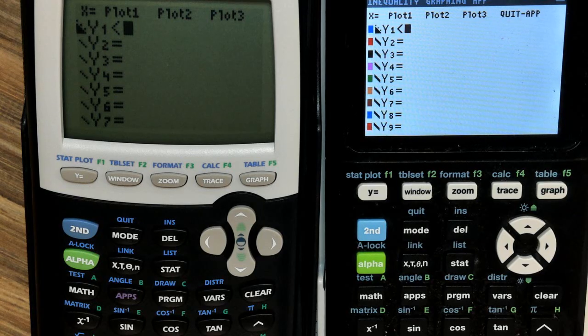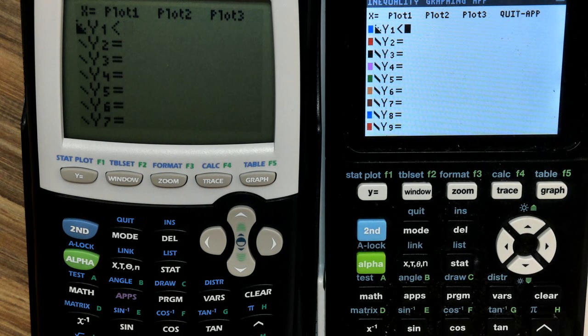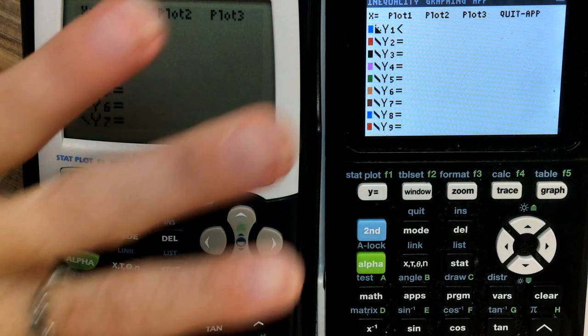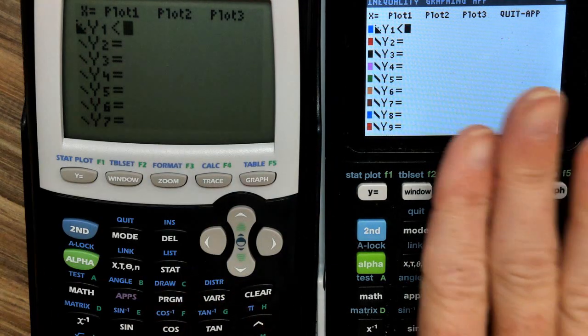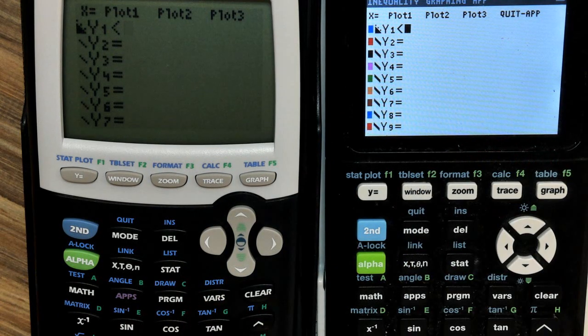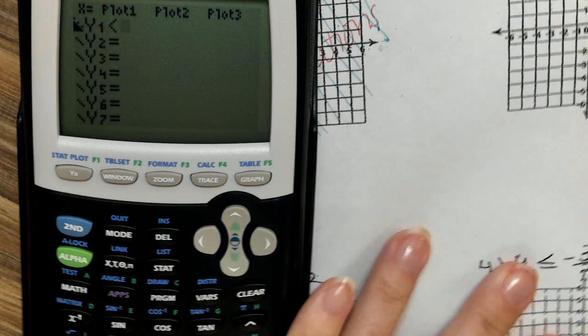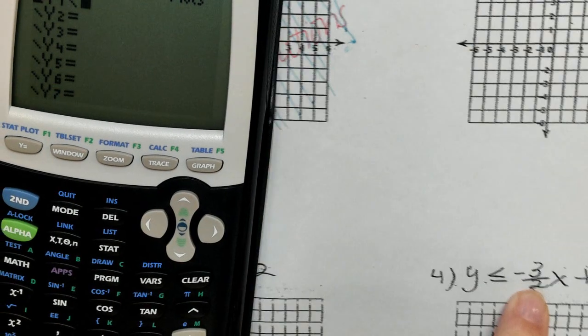You're correct. You cannot type fractions when your Inequality app is on, if you have the school calculator. If you have my calculator, you can. So who can tell me a way around that? Yes and no. The old school way, back before calculators were more advanced, you wouldn't put it in as a fraction. What is a fraction? It's a division problem, right? So you just put it in as, we're doing number 4, -3 divided by 2.